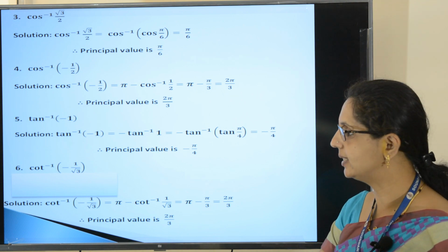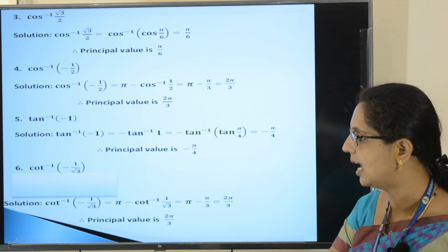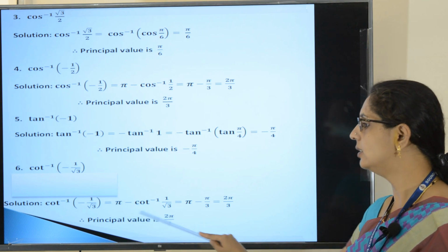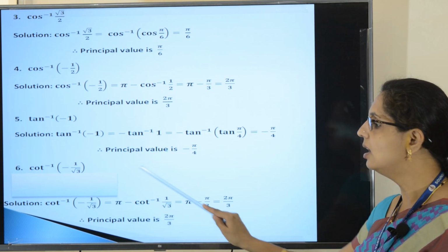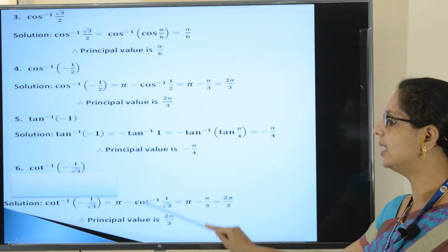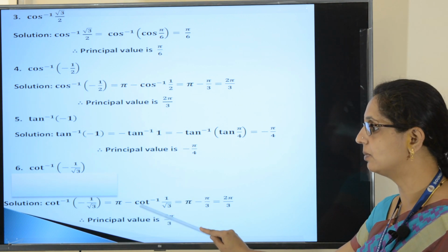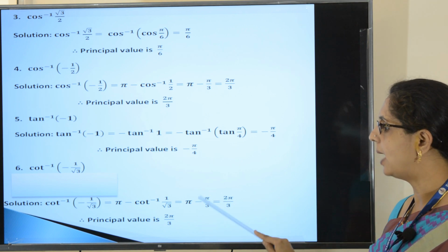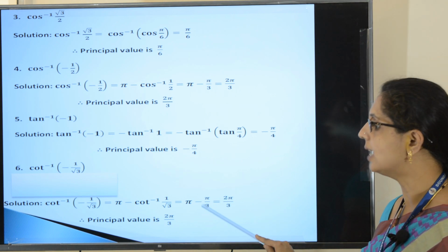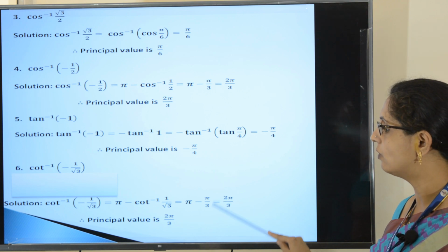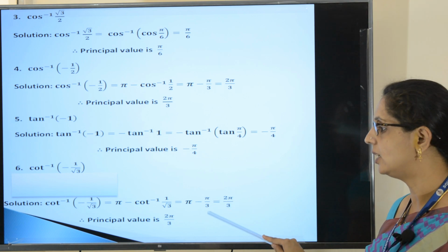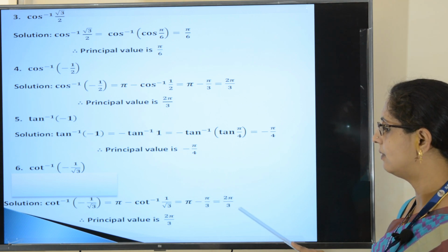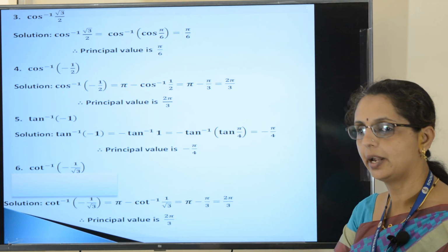Now let us move on to the last problem of today's class. Cot inverse of minus 1 by root 3. This is a standard formula. Cot inverse of minus x is rewritten as pi minus, students must remember this, pi minus cot inverse of 1 by root 3. Pi minus, I have maintained it as it is. What is cot inverse of 1 by root 3 value? Pi by 3 according to that standard result. Take the LCM, the final answer is 2 pi by 3.